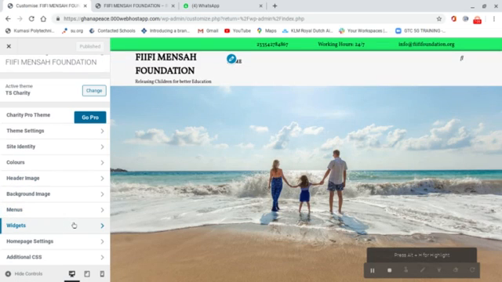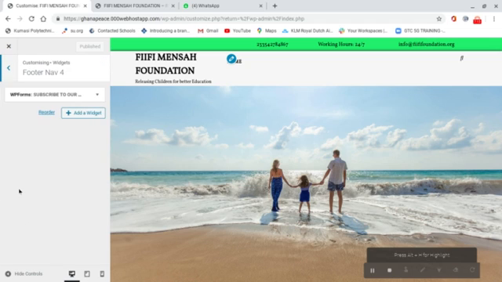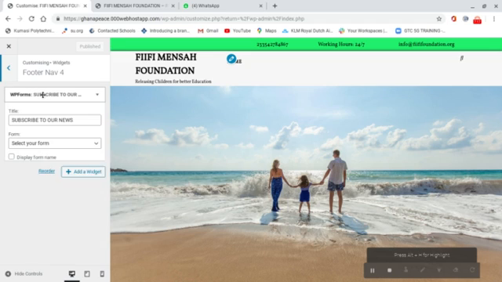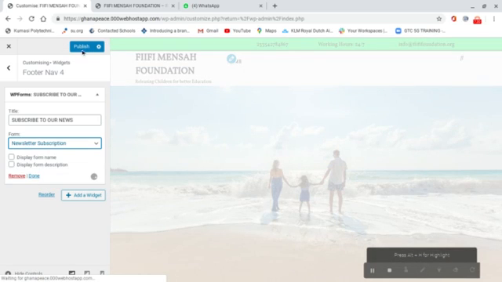In this case, we go to widgets, then we go to the footer for navigation. Then I click on this, or I just click the drop down. Then I can come and select my form. Since I've used the word flow, I just go to newsletter subscription. Then I just click on publish.